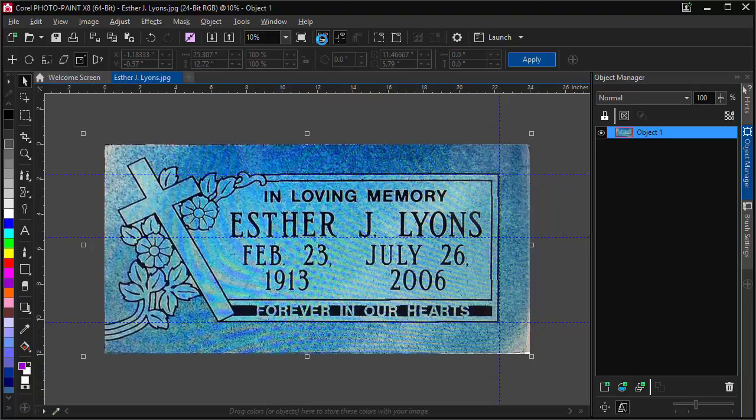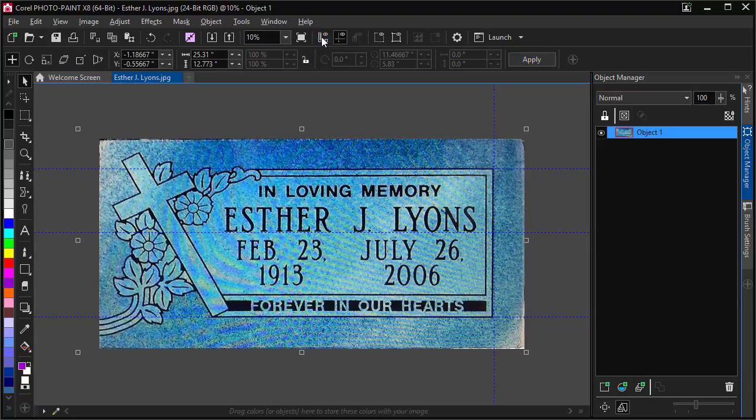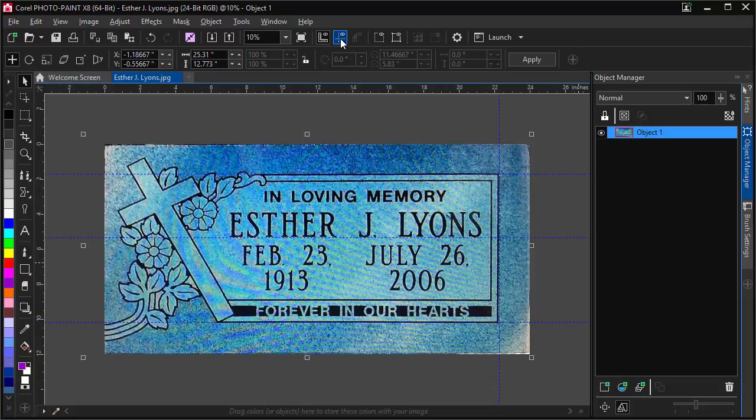If you don't have the rulers, you'd want to choose show rulers here. You can show or hide them. You can also show or hide our guidelines here. But now that we've got it done, we can just go over here to save it, and then we can bring it in to Corel Draw to work on.